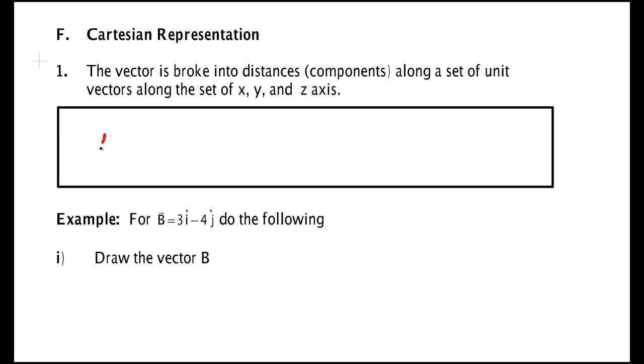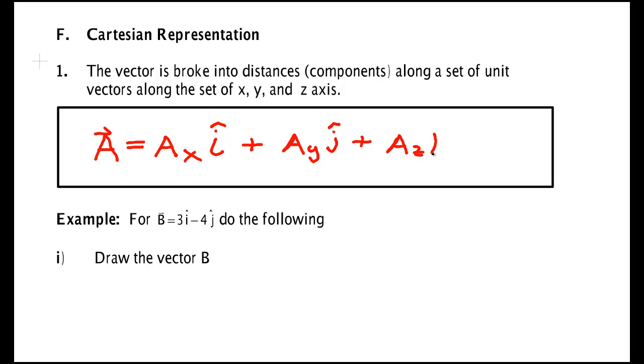And so if you have a vector, say A, it's possible to write that by some scalar amount, let's call that a sub x, times a unit vector that points along the x, and then add to that an amount along the y, and then add an amount along the z. This amount right here, a sub x, is called the x component of the vector A. It may be a positive or a negative number.